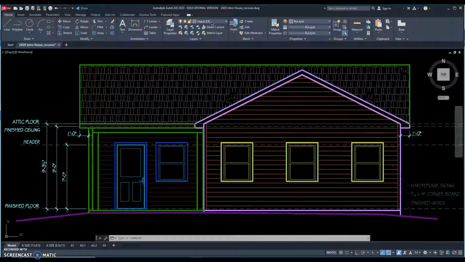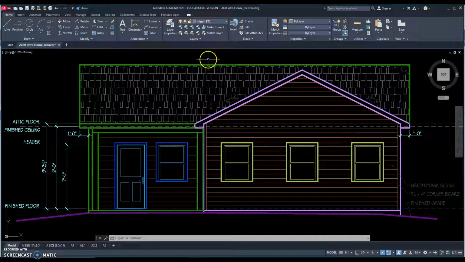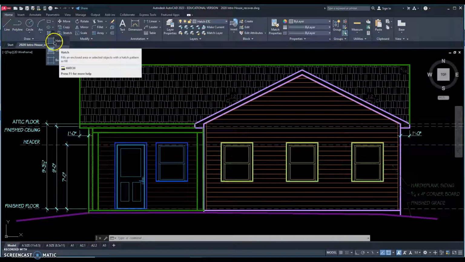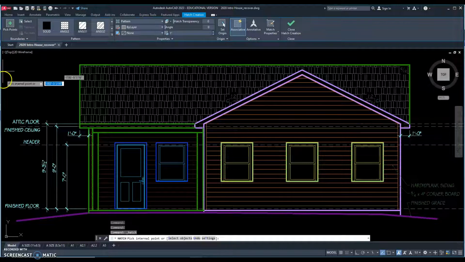We will go to the hatch layer. And in the Draw tab, or the Home tab Draw section, we will click on the Hatch Pattern command. And our ribbon changes, and we will choose the AR Shake pattern.